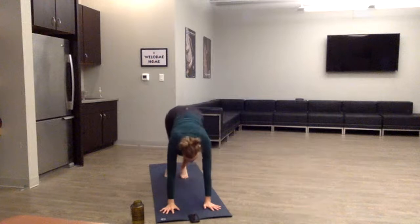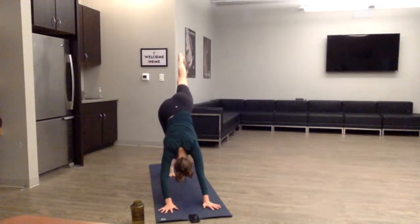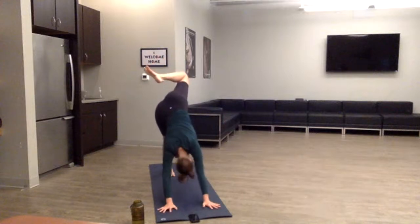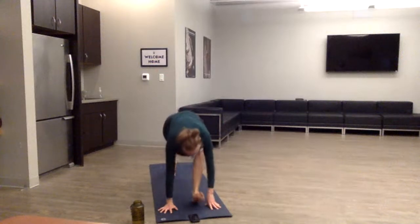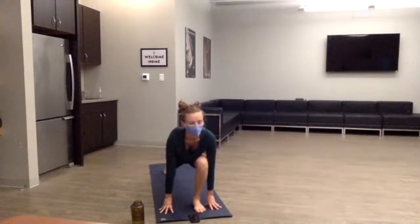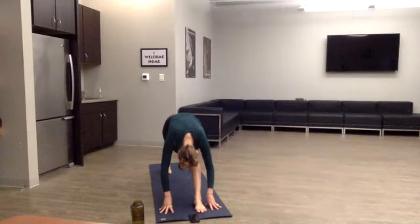One last little bit here. Right foot stays, left heel rises. Bend the knee, stack the hip. Draw the knee to the nose, crunch. Step the foot between the hands. Stay on fingertips. Heart forward. Breathe out, lift the hips back.